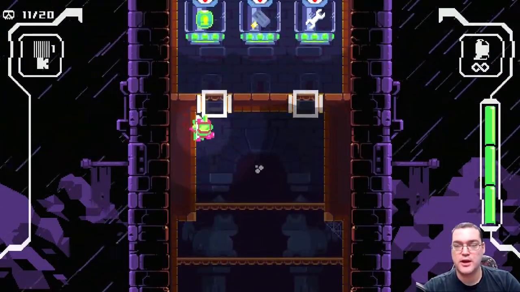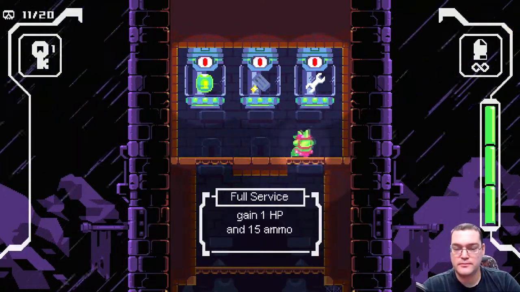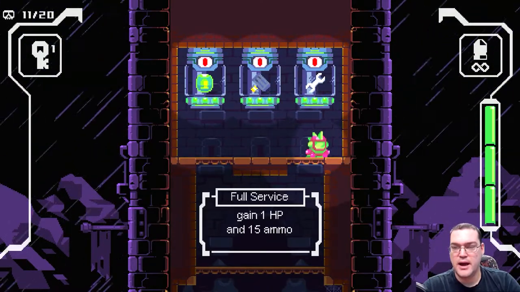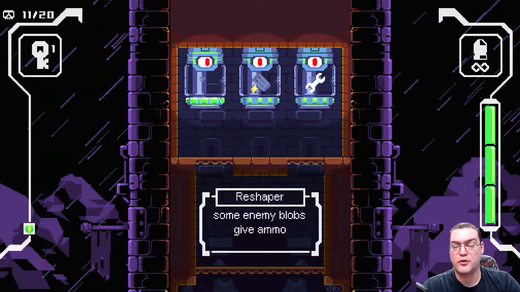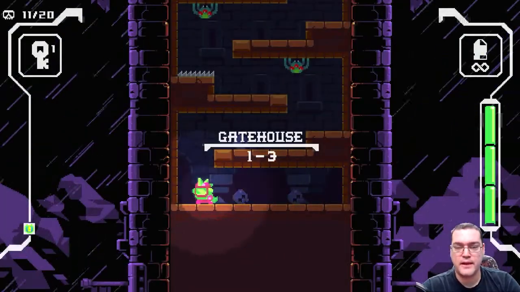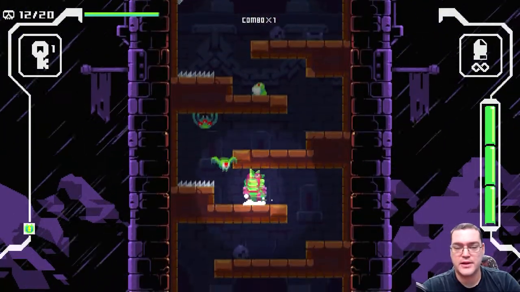One of the perks in the game is a grappling hook. Well, let's see. Some energy blobs give ammo, full ammo, gain 1 HP, and 15 ammo. I think the gain 1 HP is if I was missing HP, so let's go for this reshaper, I'm sorry. Some enemy blobs give ammo. I've not tried this one out yet. Anyway, there's a grappling hook that will let you stick to the wall and fire, so that's pretty nice.